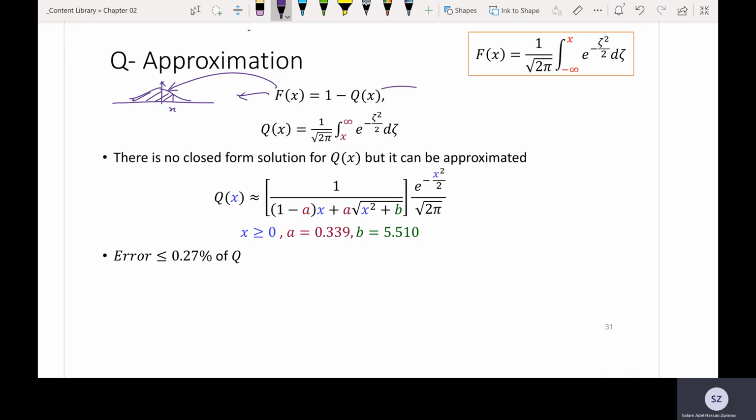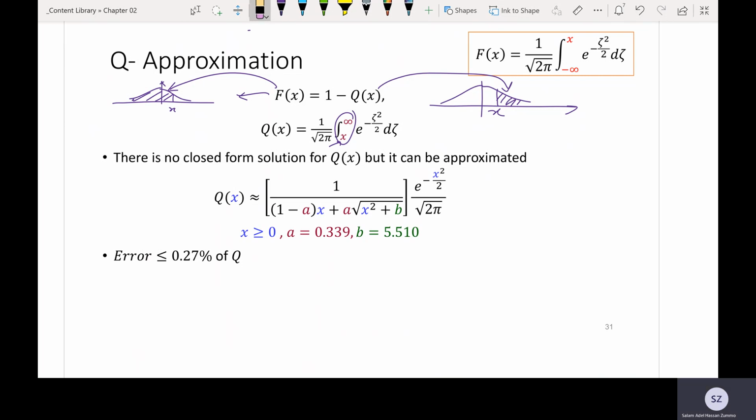Now you can define Q of x, which is the opposite. And this Q of x exists in many books, or even in MATLAB, where basically I define it as the area under the curve to the right. So Q of x will be this. In short, you will find books with Fx and others with Qx. Some books use one and some use the other. In MATLAB you will find both. Now, so basically the Q function is the integral, instead of from minus infinity to x, from x to infinity. Okay?